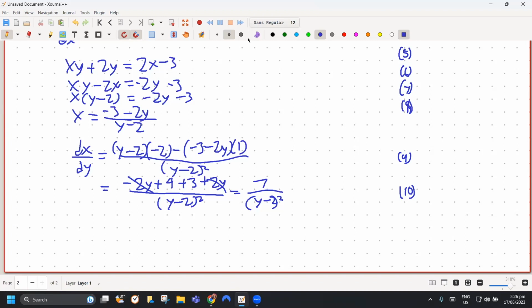Okay, kailangan natin pakita na that is equal to 1 over dy dx. So we have to express the right-hand side of 10 in terms of x. So balik ka dun sa first equation. Use the first equation and equation 10. Ma-algebra lang talaga to. Kasi nakikita ko rin eh.